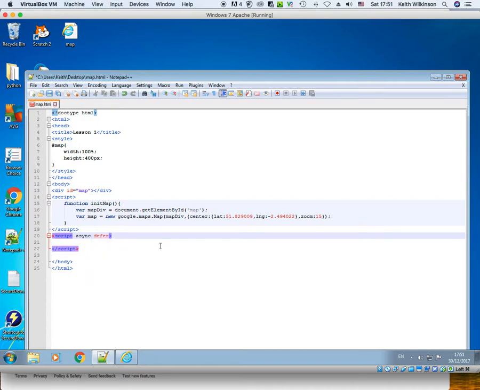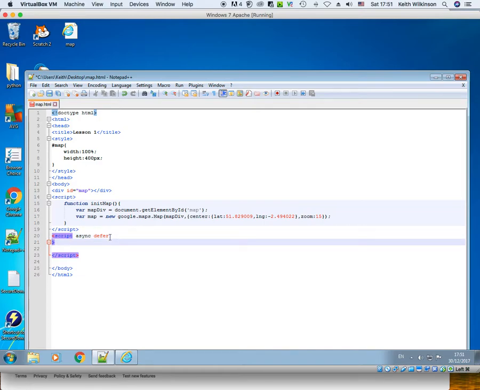And now if I just carried on typing here, I'd get a really long line. So what I'm going to do is press enter so that my typing is a little bit clearer, and it's got a Google key in here which is massive and prone to mistakes.